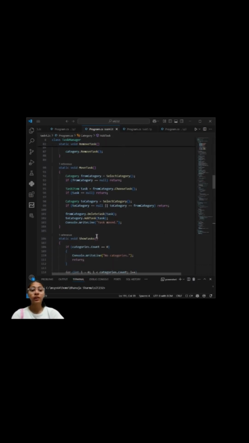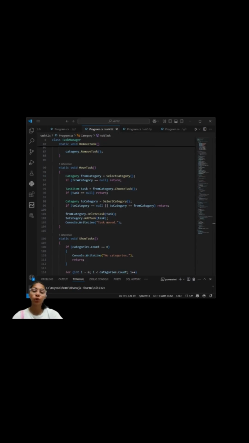Then move task, it prompts the user to select the category from which the task needs to be moved, and also to which category it needs to be moved. And if nothing is selected, it returns. And with task item task is equal to from category dot choose task, the user needs to choose the task from the selected category.